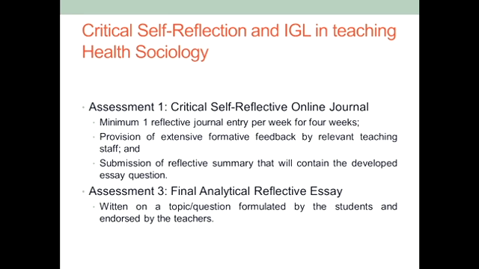So just to revisit this, the critical self-reflective online journal: we're asking students to post at least 4 critical reflective posts or entries. This is done over the duration of 4 weeks. At the end of every week, we provide extensive, and when I say extensive, I do mean that, formative feedback by the relevant teaching staff.